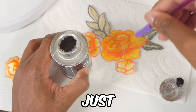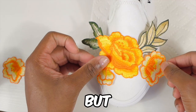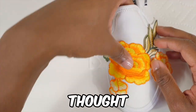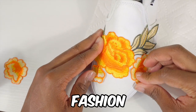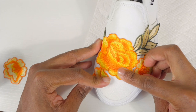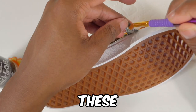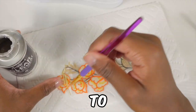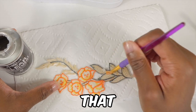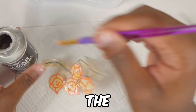Adding patches to shoes has been popular for a while. I always saw them on Air Forces, but adding them to slip-on Vans felt really cool. I'm actually doing these shoes for my first ever fashion show, so I'm super excited. Make sure these come out looking great — take your time and do everything on point. Putting this last patch on, and now you're about to see the final result.